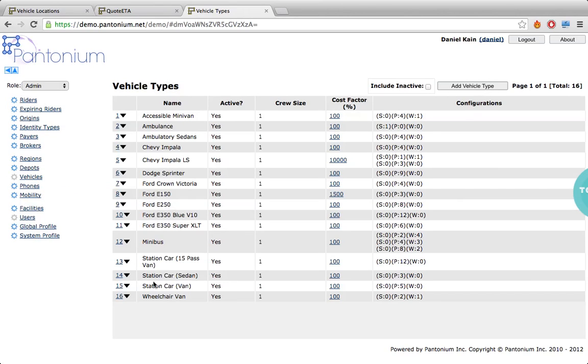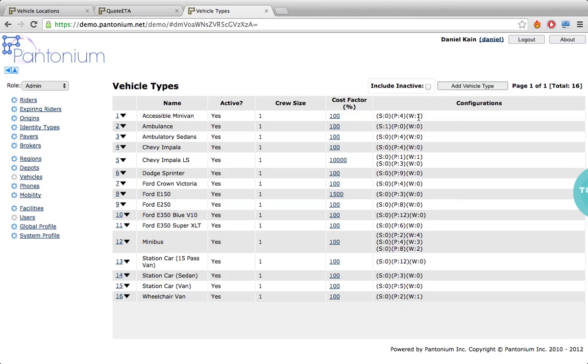We can see all of our vehicles that are here, whether or not they're active in the system. We can see their configurations. Really, the system is trying to maximize the capacity of our vehicles, and in order to do that, first we must know what the capacity is. On our system, we can load in how many stretchers, how many passengers, and how many wheelchairs each one of these vehicles can take, as well as what combination of each it can accommodate. For instance, if I have one wheelchair in, how many passengers can I then take, and so on and so forth.